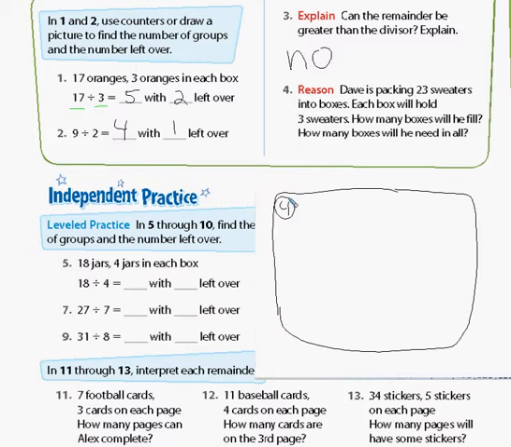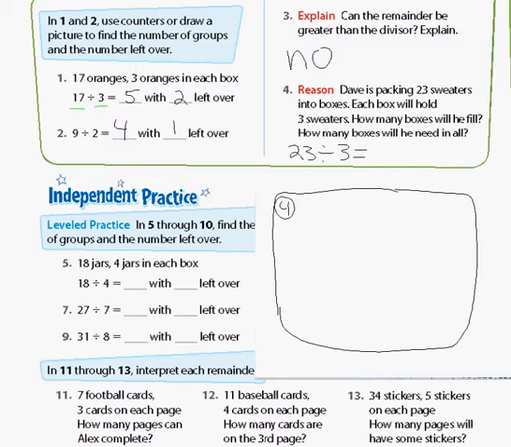So that's a real good question. You see a lot of questions like this in 4th grade. And we're going to do the same thing. We're going to go ahead and make an array. The actual problem you're doing on this one would be 23 divided by 3. Okay, that's a problem. We want to find out what the answer is to that, and we'll go ahead and use an array to figure out our answer.